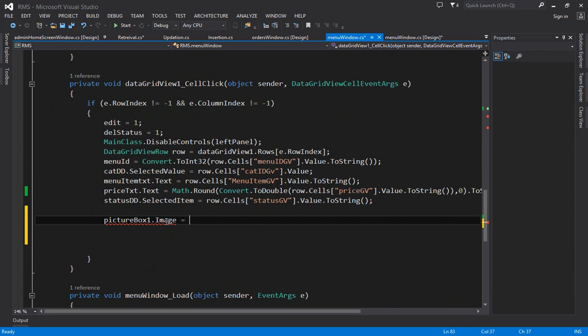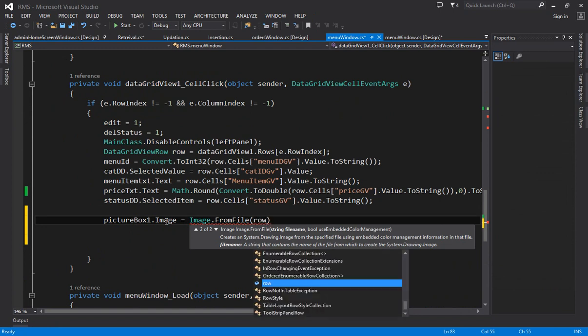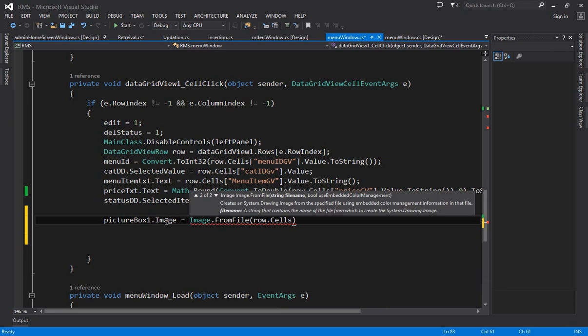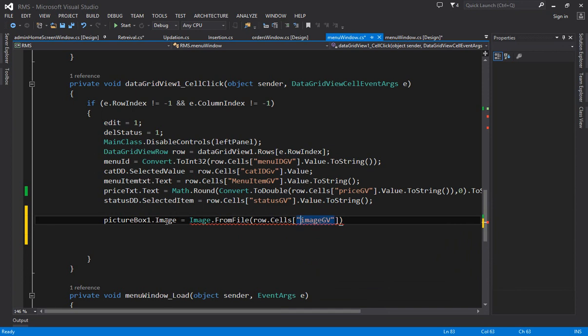So equals Image.FromFile, and then it is asking to provide your file name, so you can specify row.Cells of image gv, and then make it .Value.ToString. Okay, so let's see what will happen, but I'm not sure about this code, but we'll run it and see what will happen. So let us start this and add a picture.